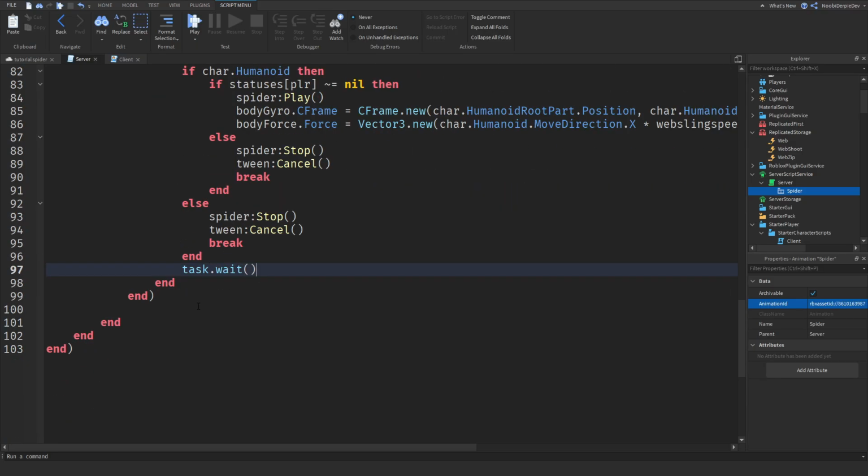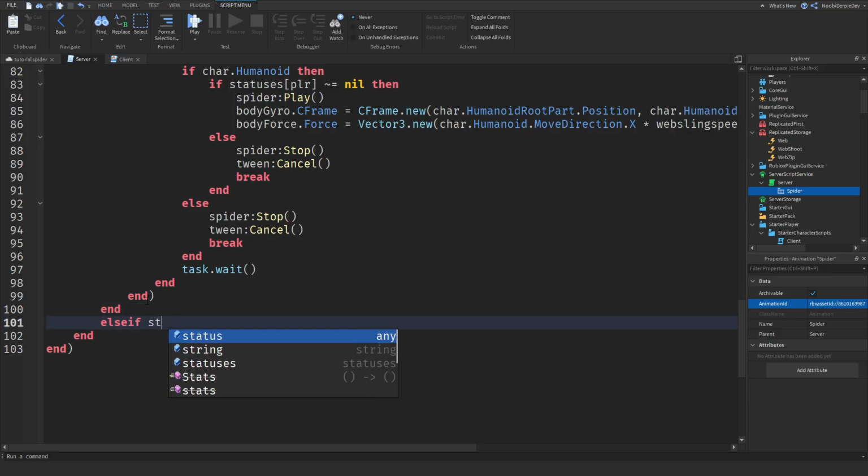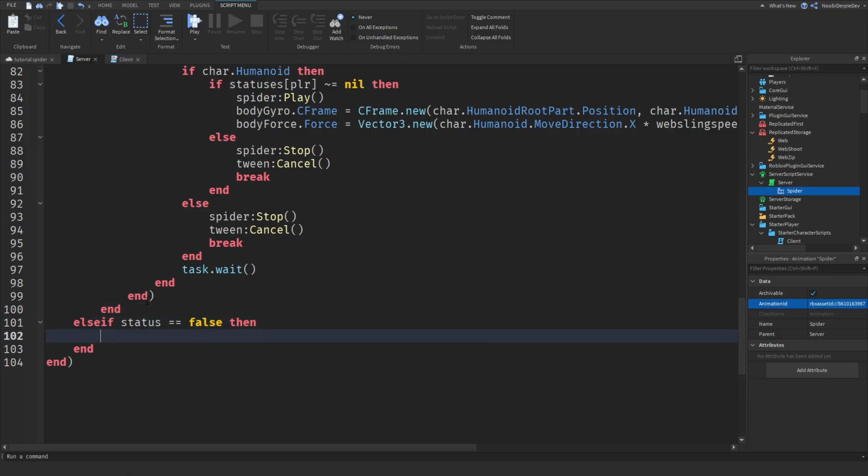Now, there is one last thing to do. And that is placed right over here. But you just got to figure out which end it is. So just get this, boom. And from task.wait, it's 1, 2, 3. Now type else if status is equals to false. So if you're not slinging anymore, then we'll check again if there is nothing in the table.